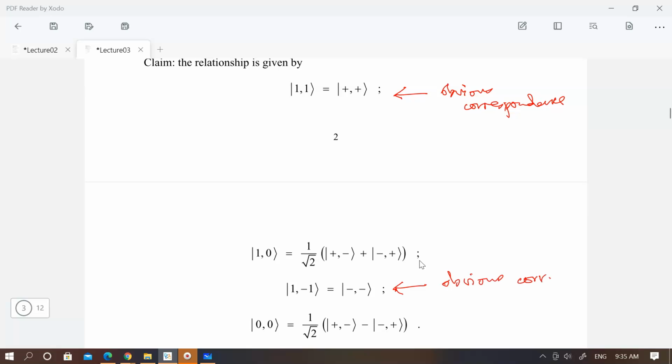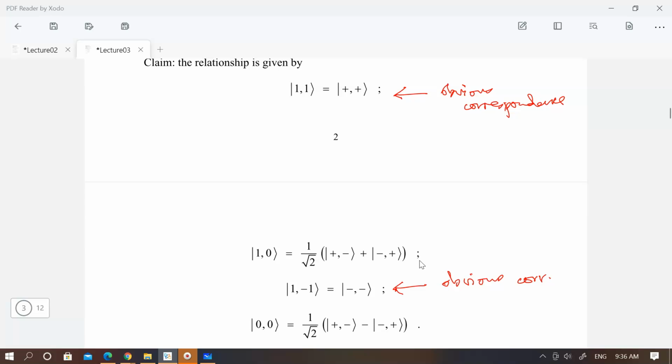Okay. Because there are going to be states which have both spin up, and states which have both spin down; they should correspond to the higher state and the lower state. But then you have a state in the middle. The state in the middle is given by a mixed state of spin up and spin down, and it has to be a superposition in this form.